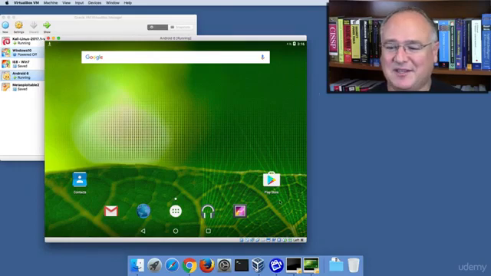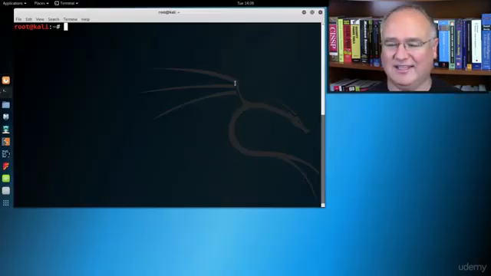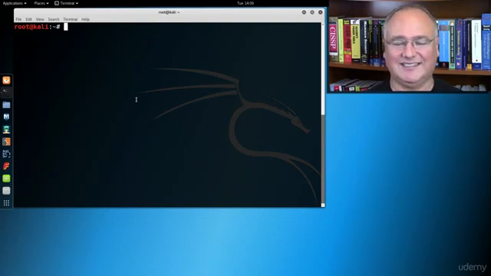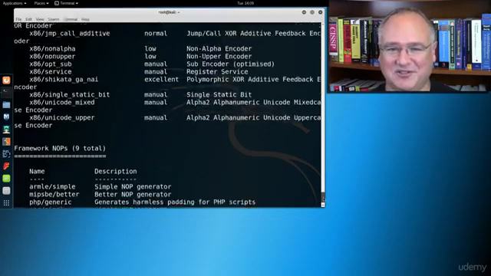We've got our Android device up and running, and we have our Kali Linux box ready. I'll log in. And to give you an idea of the number of exploits that we can set up using MSFVenom, just run msfvenom -l. This should list the exploits that are included in the Metasploit framework Venom. This is what allows us to create payloads and then send those to devices. You can see this is quite several screenfuls.